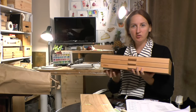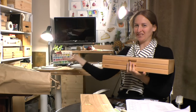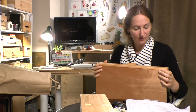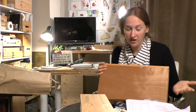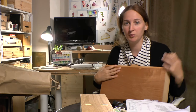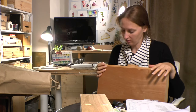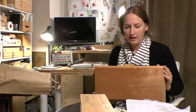And the very last thing that comes out here is crazy heavy. And it is a new storage unit. I know what you're thinking. There are a lot of these over there. This one, there's already one, but there's a ton of boxes in general. I'm really, really attracted to wooden boxes. I really like wooden boxes. They're not made of plastic. They last a very long time. In fact, I actually have a few that have been handed down through the generations and that ended up here in my studio. And so are very, very old.